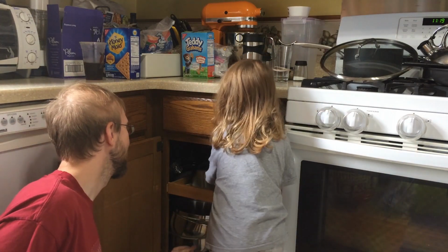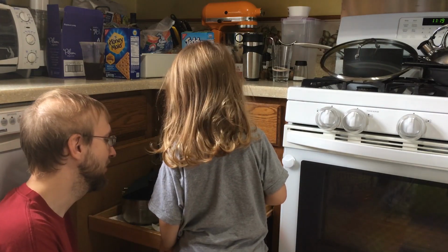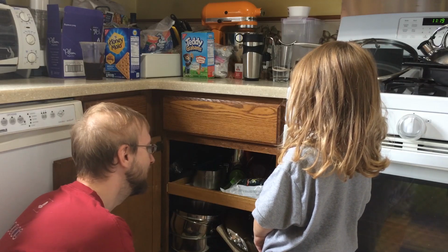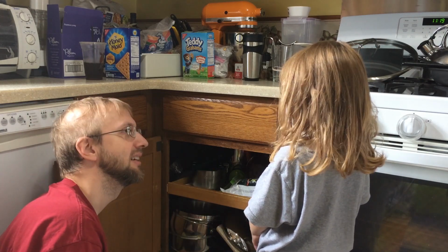Right now it says pull-out shelf. It's a pull-out shelf, which is great because you can pull out and see the stuff on top. But what's not great is look, there's all this stuff on the bottom and all this stuff in the way back that you can't get to. So what we're going to do is build 2 rolling shelves. Carts. We're building rolling carts.